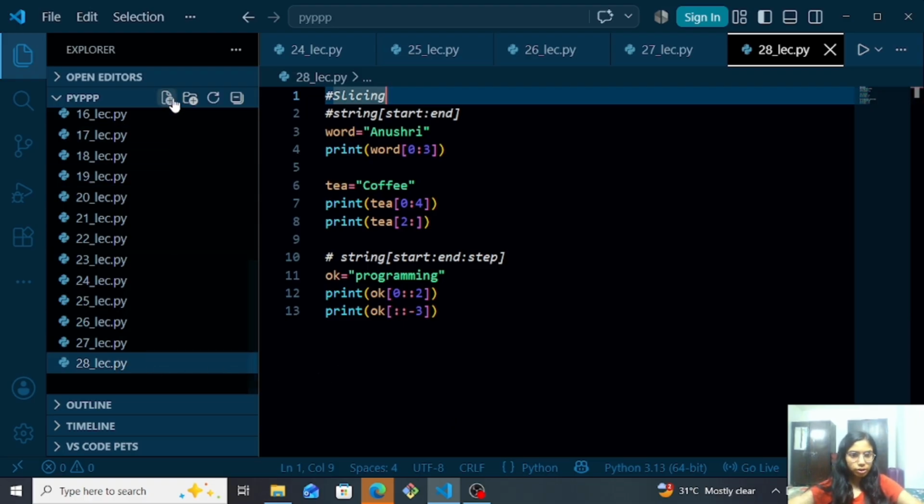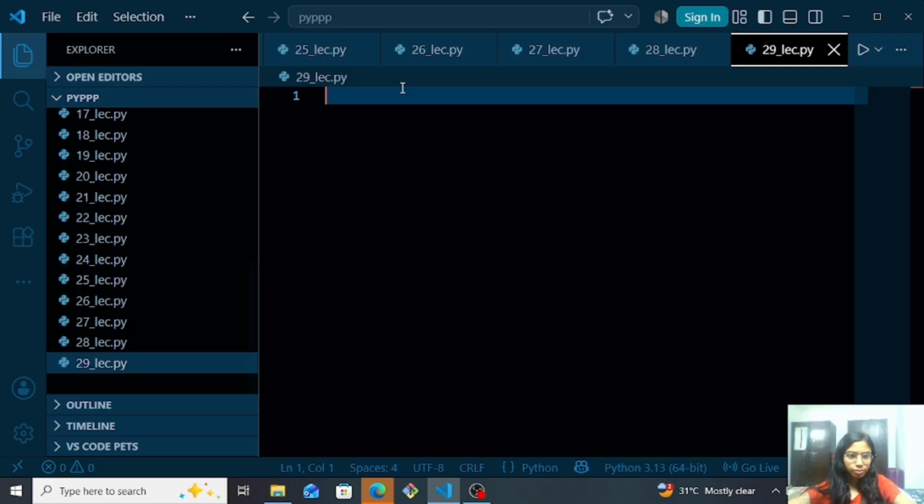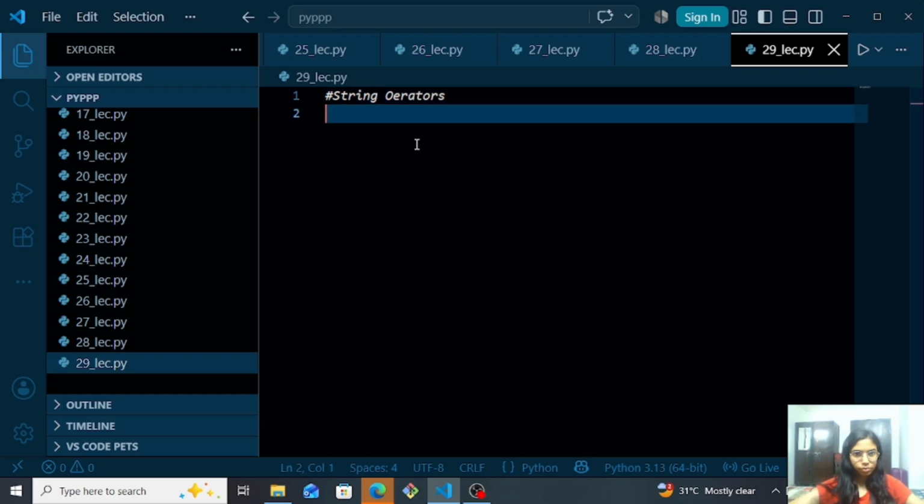Let's make another file. Strings also support different types of operators, so let's look at them, which are the most useful ones.